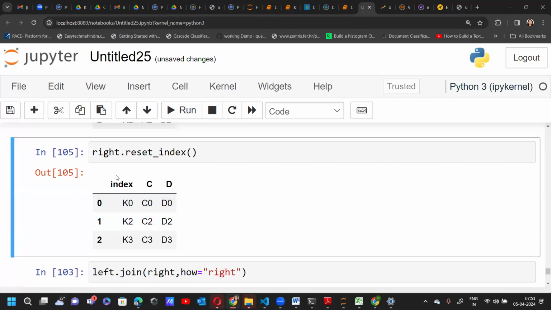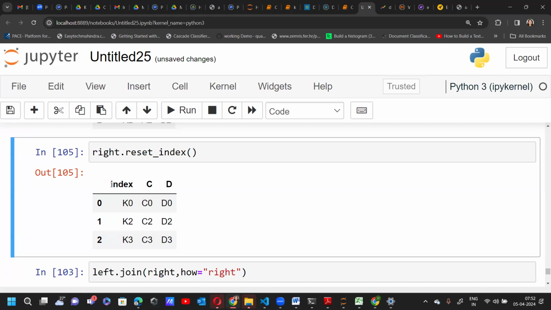Now I have a common column, right? Index. On the basis of index, I can do merge. So that's why join is redundant, I think, but this is an extra line of code you need to write. If you don't want to write this extra line of code, directly you can apply join. Otherwise, if you want to apply merge, you can just reset index and then on the basis of index, I can do merge, right?